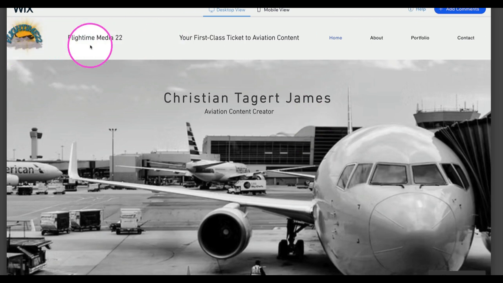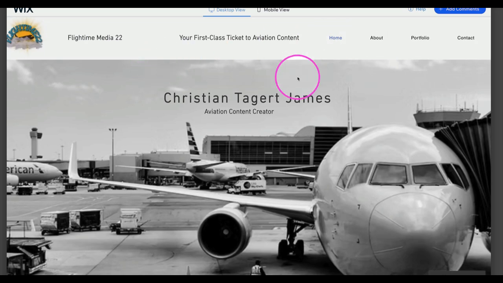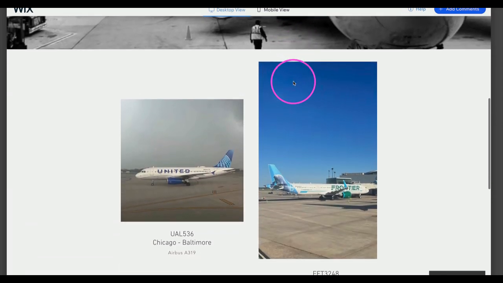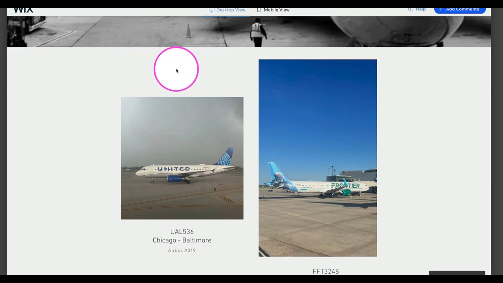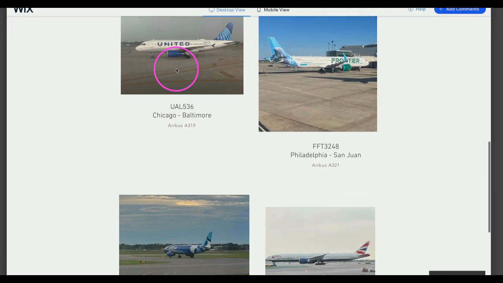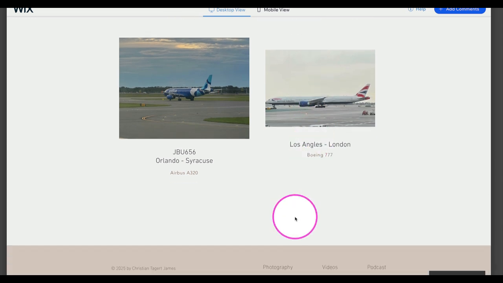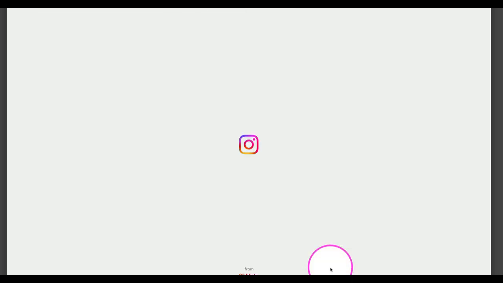Love the whole idea. Flight Time Media 22 is your favorite number. Eventually, you do want to rename your logo, because search engines will look at your art file names. Great image. You may want a little title there, not essential. Again, rename this one too, all your files. Really fascinating though. I'm really glad that you're going in this direction for sure.